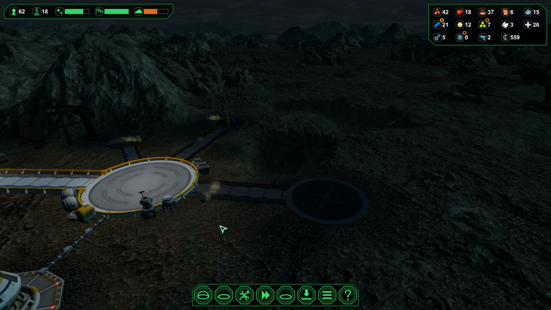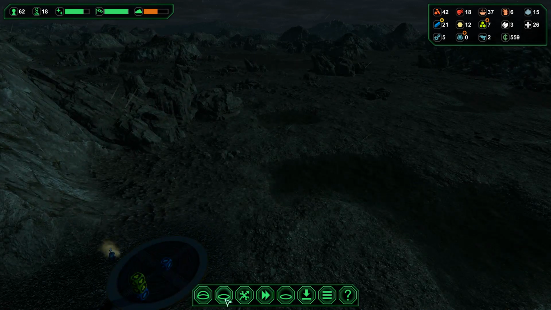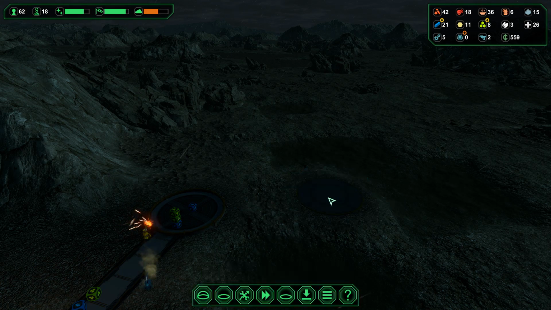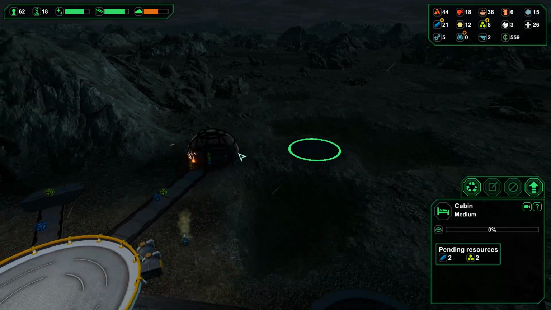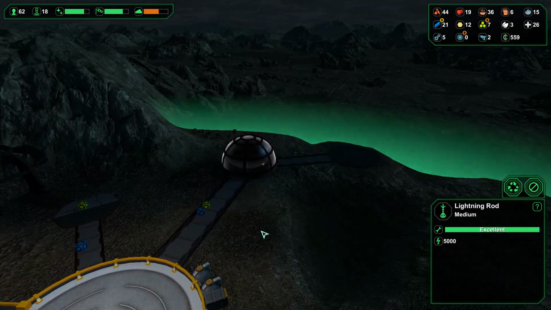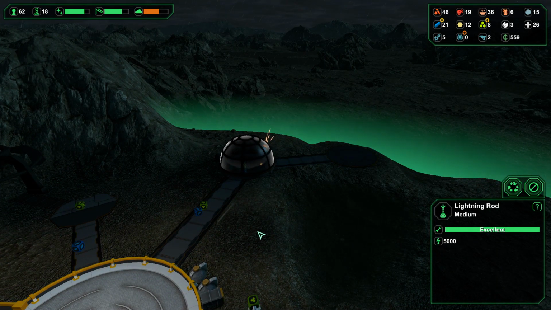Yeah, I think this is going to work out. And then what we will do is a cabin over here, and we can do a big cabin at that. All right, the only problem is that, oh, nope, it's covered. We're right at the edge of range. That's good.